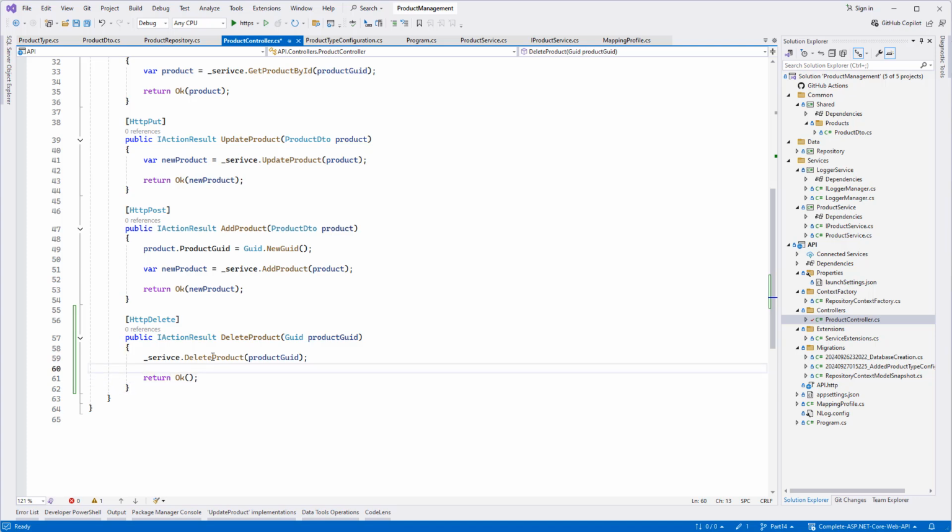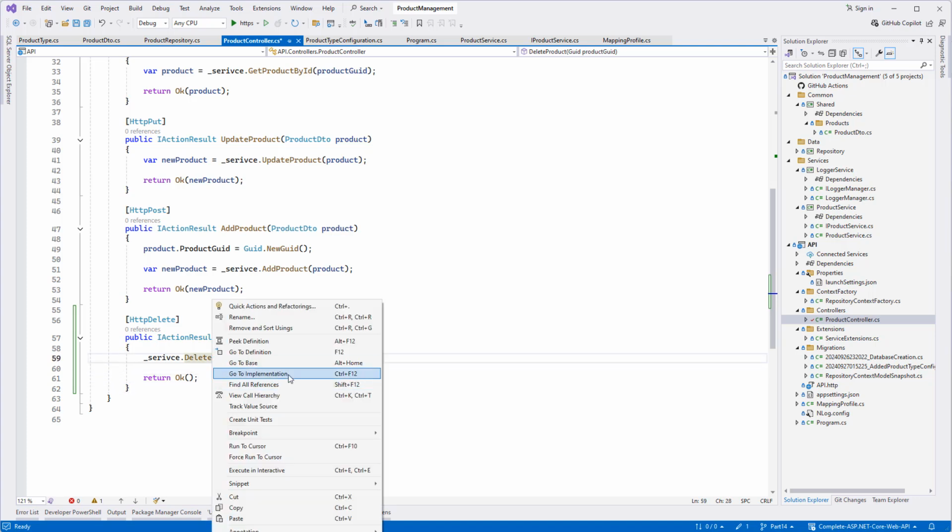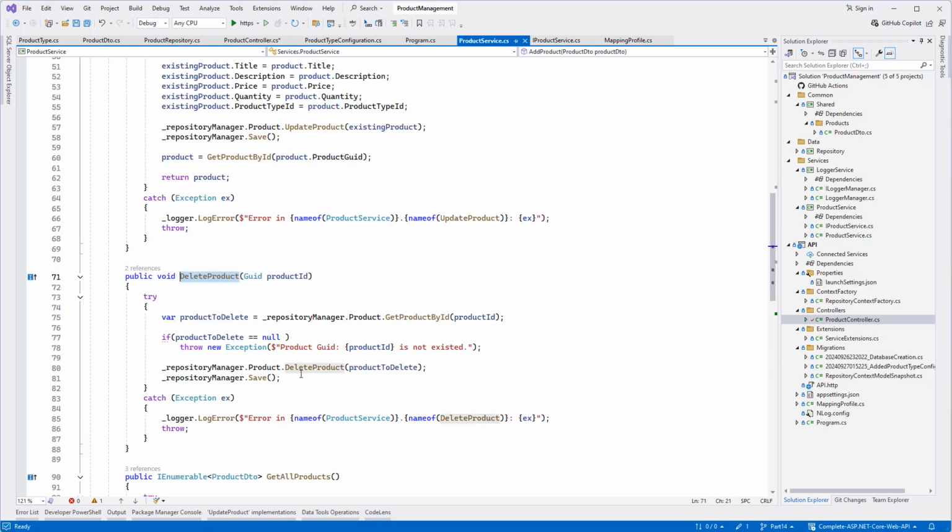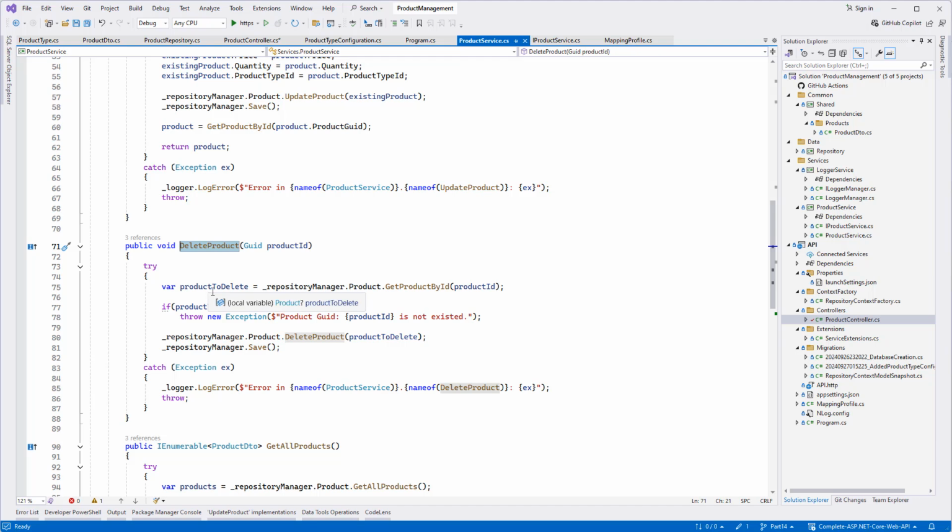So our delete product service has been implemented earlier, where the product to delete is coming from the repository get product by ID, which is the product GUID, right? Let's make it GUID. Okay, product GUID.